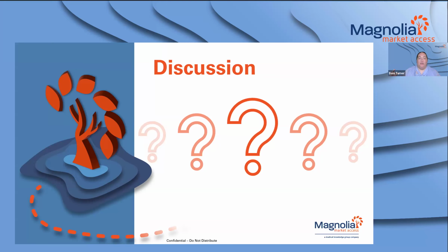Once the approval happens and we're post-launch, then they're going to start complementing that RCT data with real world data and looking at how is this performing, what are the cost impacts, things like that. So the two data sources answer different but still important questions for them. RCTs are saying, does this treatment work under ideal conditions? And then your real world data is coming in behind that and saying, okay, does it work in the real world? And is it worth the cost?